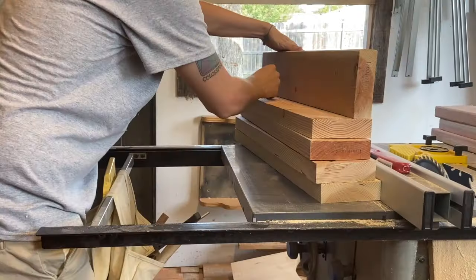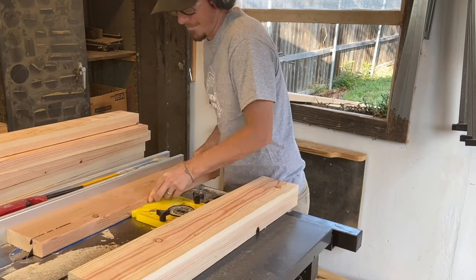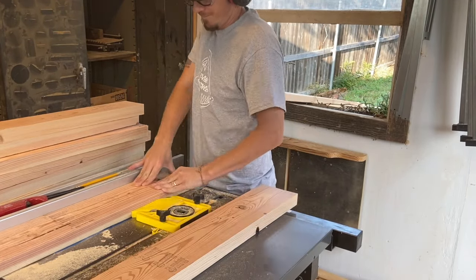After cutting the edges, I take half of the stack and cut about 1.5 inches off of them. That way, whenever I glue them up, they're all symmetrical in width.